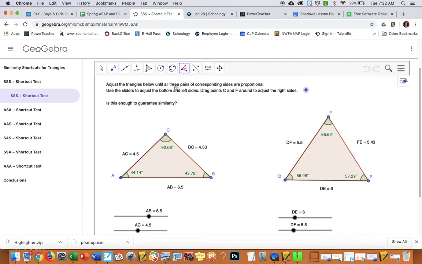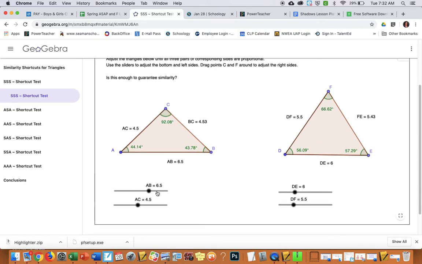Read the directions on here. It says adjust the triangles below until all 3 pairs of corresponding sides are proportional. So that's the shortcut: you are making the sides proportional, and then we're looking to see, did that force the angles to be congruent? As I'm going through here at the bottom, I'm going to scroll down so I can see my sliders, and you can pick nice even numbers.